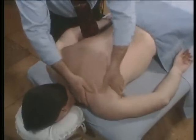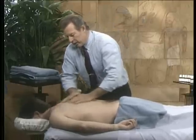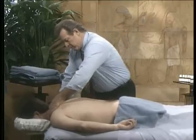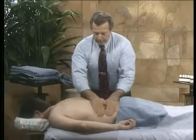And then come back and just do a nice circular massage. Get the oil into the muscle. Always work that shoulder a little bit more with the thumbs. Come up, work the neck area. Just nice circular, big motions, relaxing, soothing, and driving the oils in. And 3rd time around.